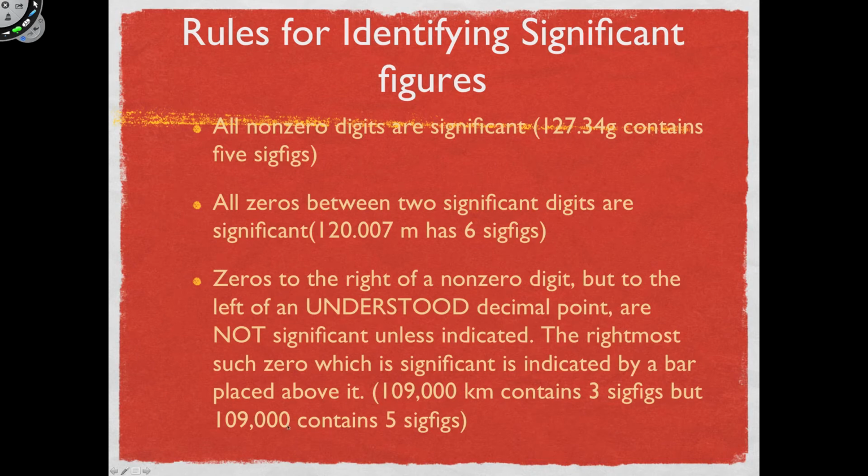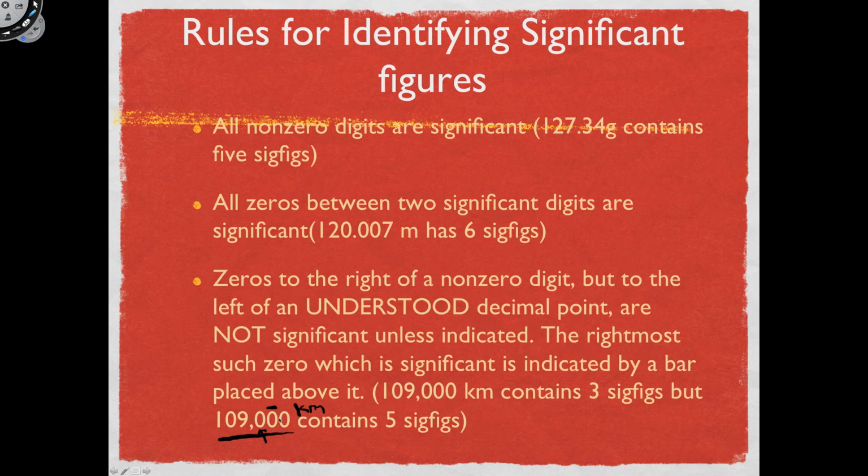Now, what's missing, or what should be here, is a line over this 0. There should be a line right there. So let's say this distance was measured by one laboratory, and this measurement was taken by a second laboratory. Let's give this some units too. Kilometers. Well, let's say this laboratory that took this measurement had better equipment, more accurate equipment. So when they took the data, this 0 was the last certain digit, and this 0 was guessed.